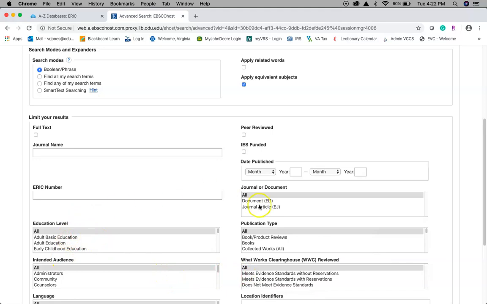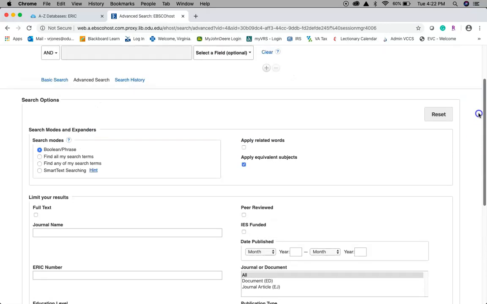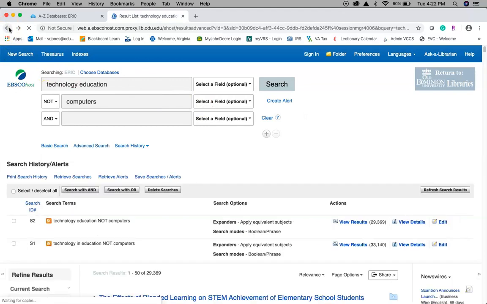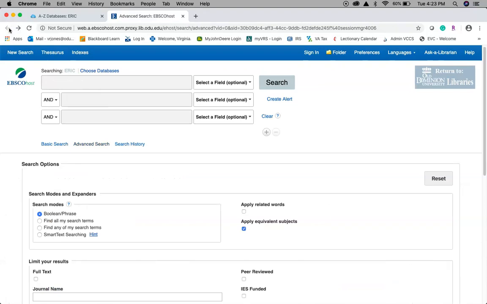So it has a lot of different things that you can sort it by and filter it by, so that you can make sure that you don't get thousands of search returns. I can't talk today. There's your folder. That's where I could save it, in my folder. So that's the neat thing about looking it up on the database at the ODU library.